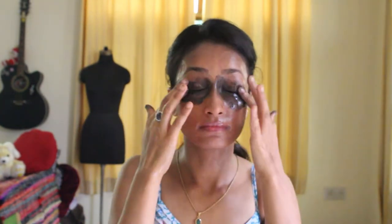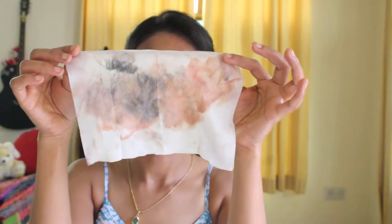Applying this oil on my face and massaging it gently. Now moving on to my eyes. I told you it's all gonna go black — you can see now. I am wiping it off with baby wipes, but if you want to use cotton fabric, you can use it. This was all on my face just a few minutes back.